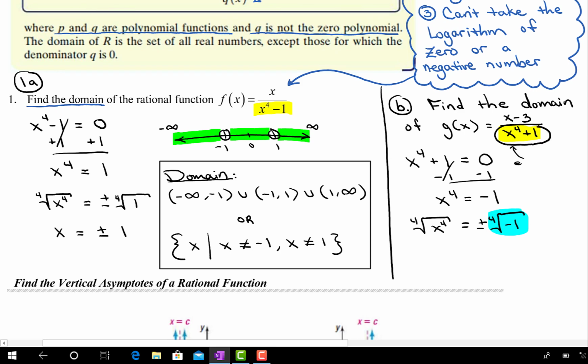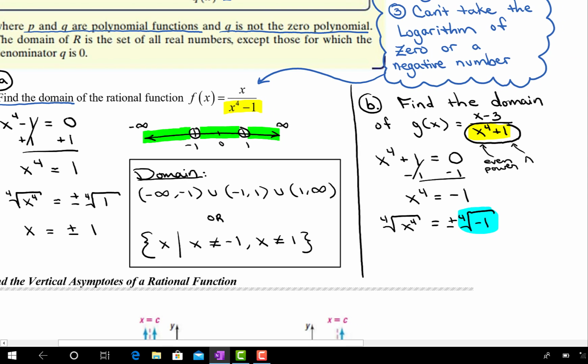Another way to think about this, if you have a variable raised to an even power, and you're going to add a positive number to that, anything raised to an even power is going to be positive, or I should say non-negative at least. And if you add a positive number to that, well, there's no way you're ever going to make that equal 0. So is that clear that there's no way this could ever equal 0 in our real number system?